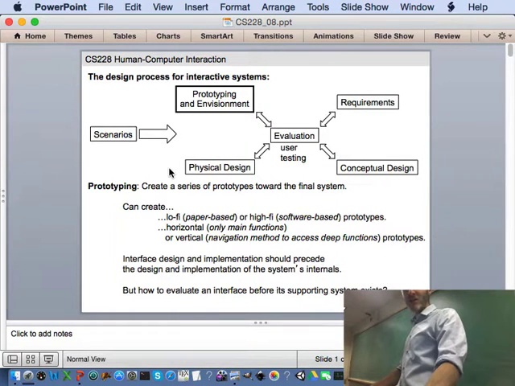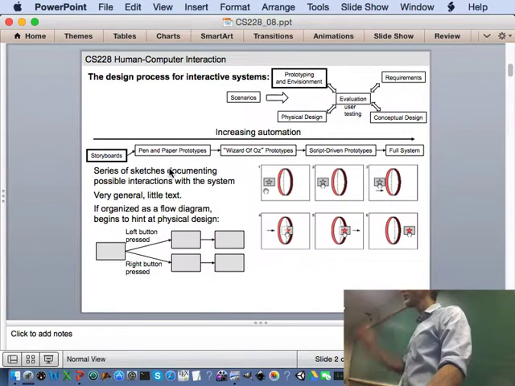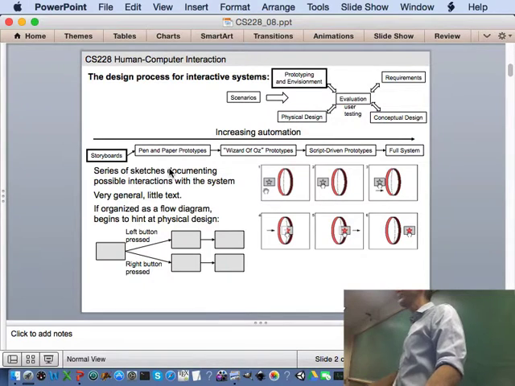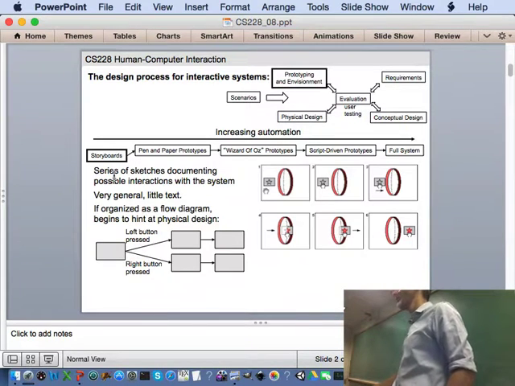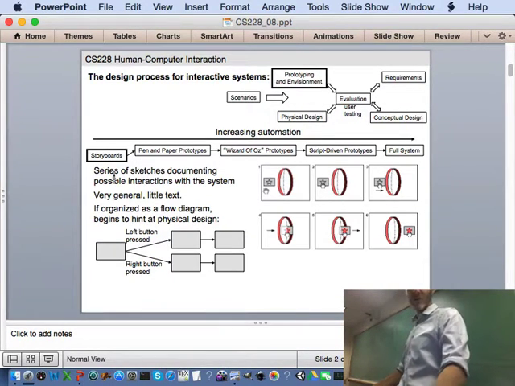We ended last time by talking about prototyping, and the key to prototyping is trying to create cheap prototypes. You don't want to write 10,000 lines of code for your interface and realize there was a fundamental flaw in your assumptions, like it just doesn't work at all for lefties no matter what you do. You have to trash your 10,000 lines of code and start from scratch. Through drawing some pen and paper prototypes and putting those in front of your users, you might actually catch some of these non-obvious differences in your users that are going to make a difference for the system.